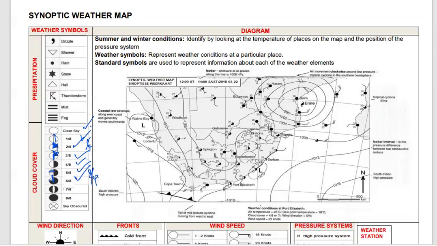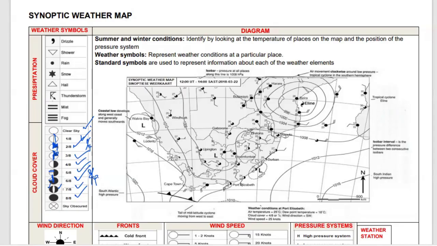Right, then we move on to 7 over 8. It simply leaves out the center or the mid part of the circle unshaded. The other side is fully shaded, so which implies that this is 1, which is clear. And when it's 8 over 8, the whole thing is shaded. The whole circle is fully shaded, meaning to say the whole sky is in cloud cover.